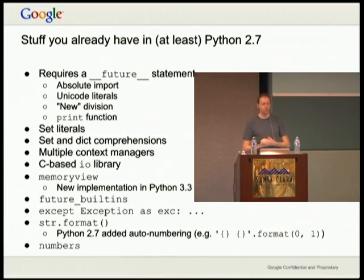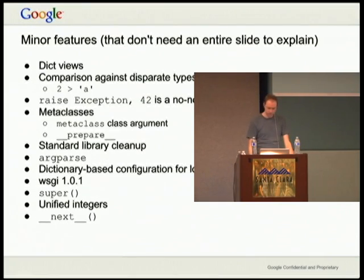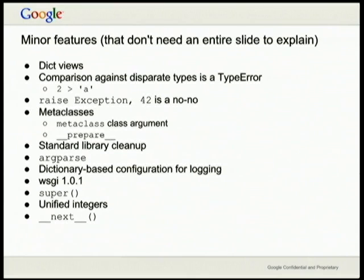And we also added the numbers module, which helps give a proper classification of numbers, such as integers to floats to imaginary to all that stuff. If you're a more mathematician, scientific person, you probably care a lot more about that than I do, but people like it. So that's what you can already get in 2.6 and 2.7.